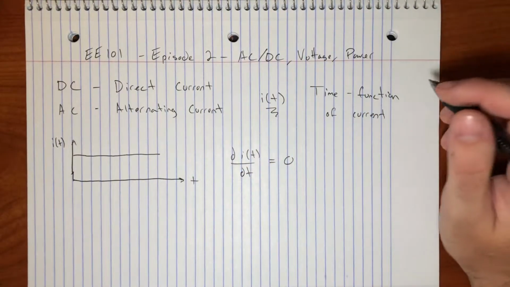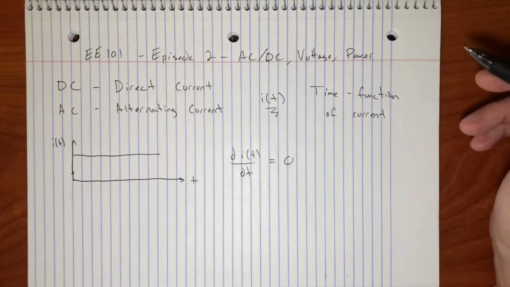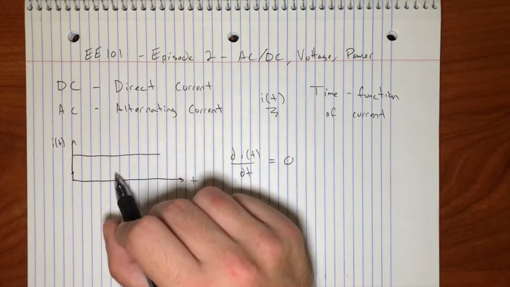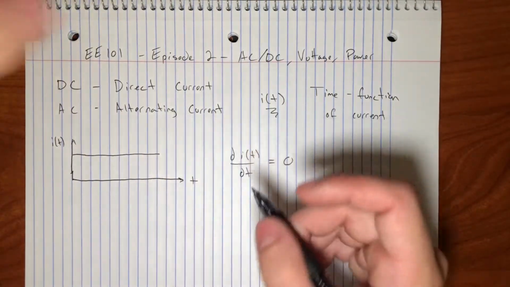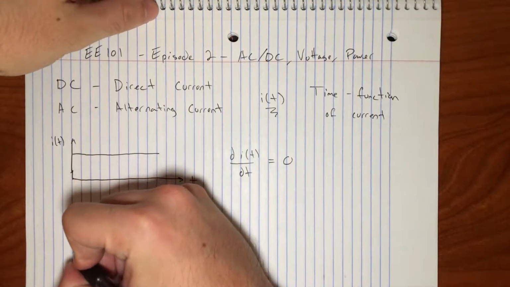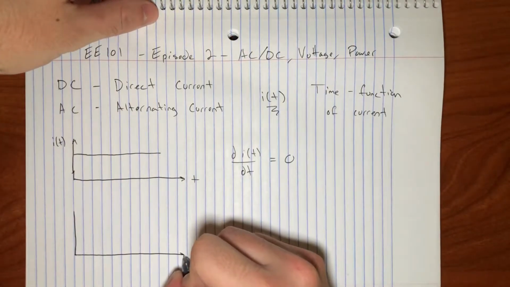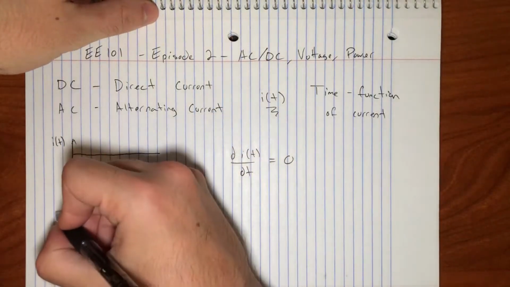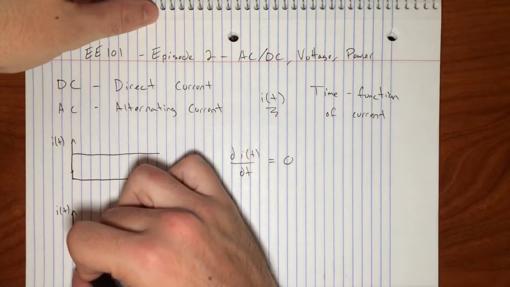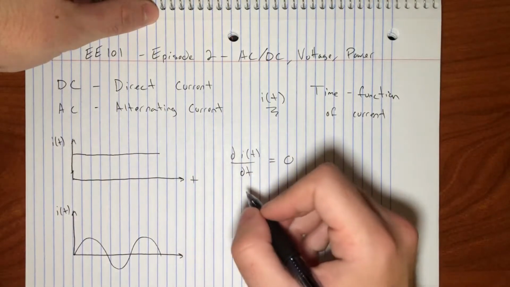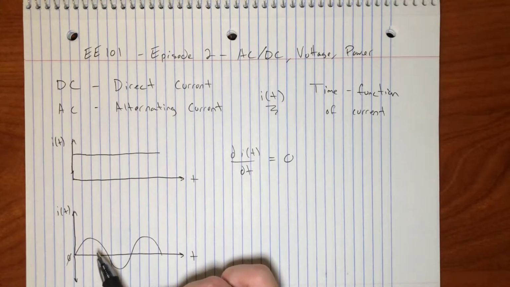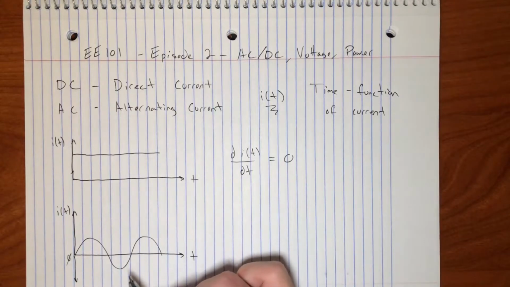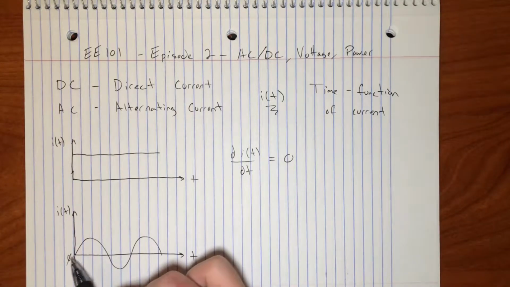So what do I mean when I say AC? Well, as you can probably imagine, if this is a direct current that has no variation in time, an alternating current might alternate in time. So first, let me draw an example of this function I of t. If it were an AC current, it might look something like this, and forgive my handwriting. Part of what's really important here is that this function, as it alternates or oscillates in time, crosses the x-axis, which means it moves about this zero current point.